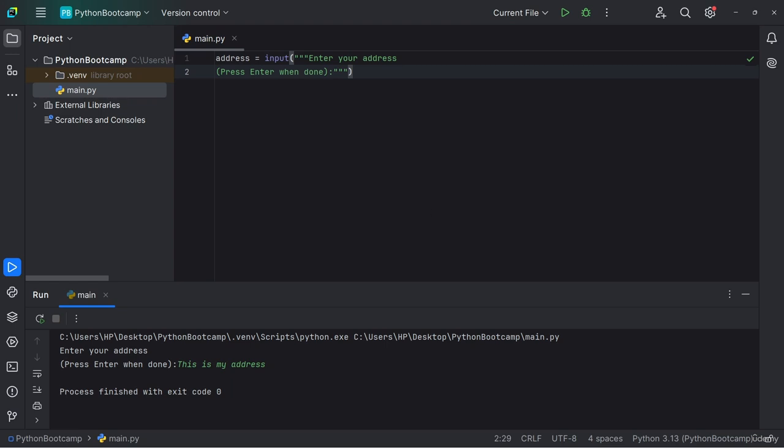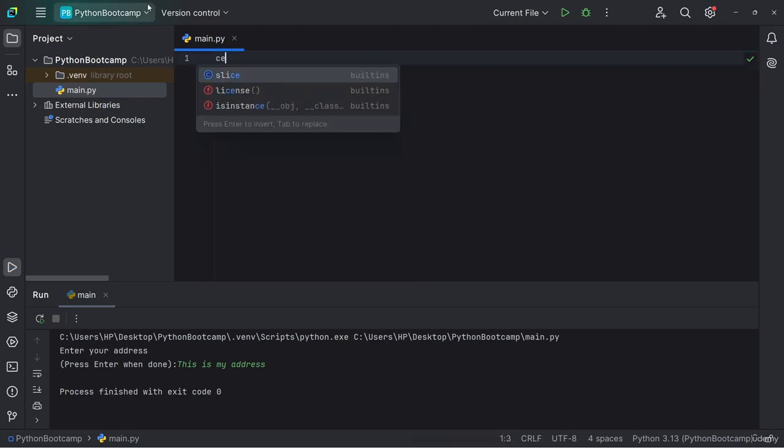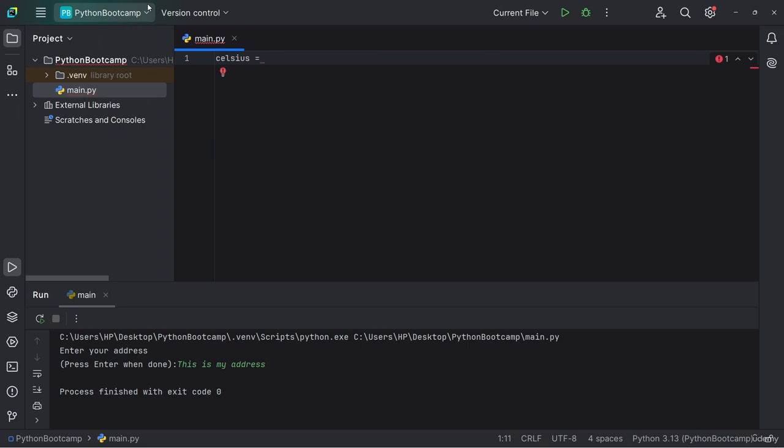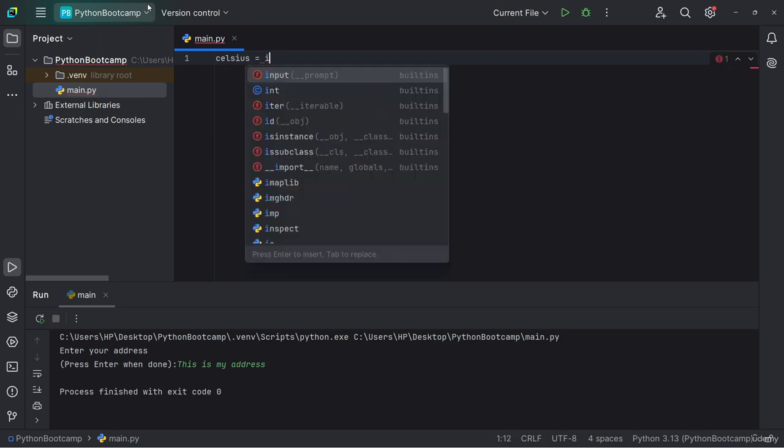Again, you may need to sometimes separate the user input from the output. You can do this using the new line keyword. For example, let's say we have an input of Celsius. You can pass an input prompt to the user.